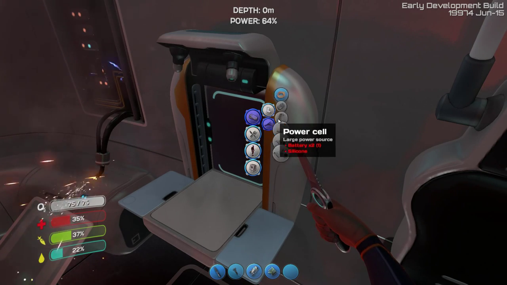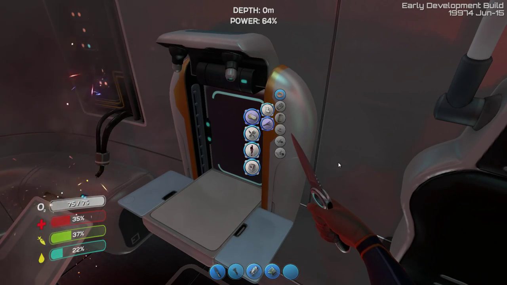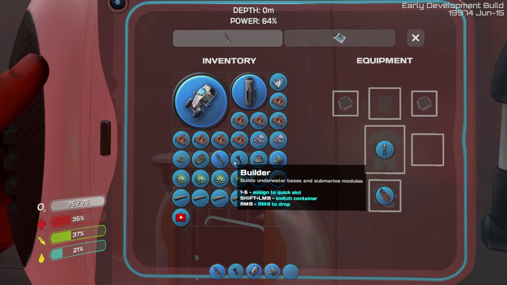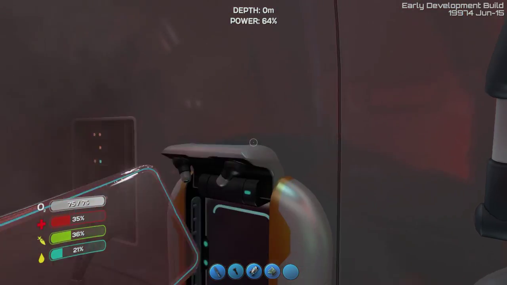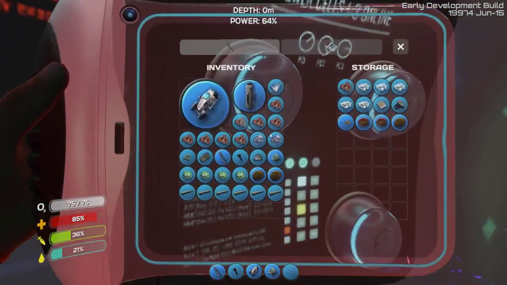So what's a wiring kit when it's at home? Wiring kit is silver ore times two. Do I not have two silver ores? I guess not. But what we can do, let's use that. Boom, look at that. Oh, health's much better now. Fantastic. What have we got in here?